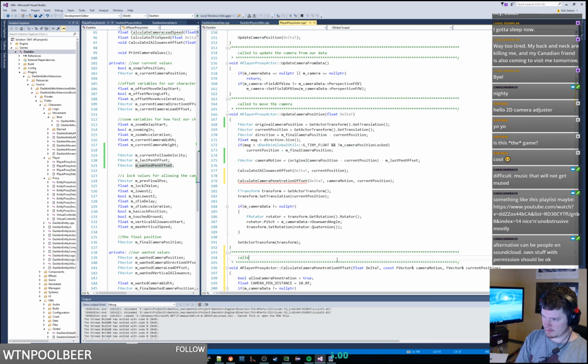This will be called to calculate the camera penetration offset.